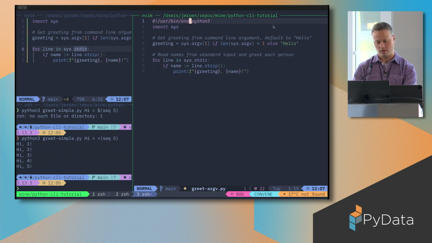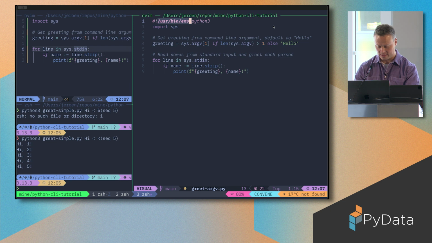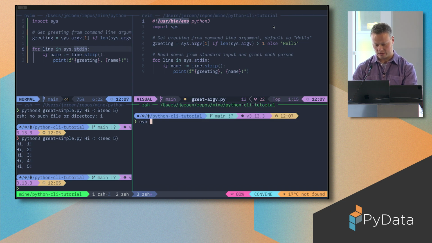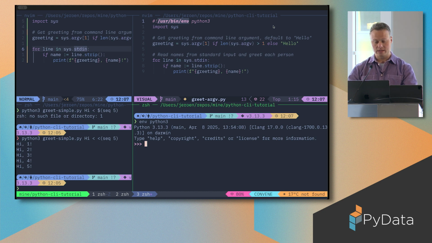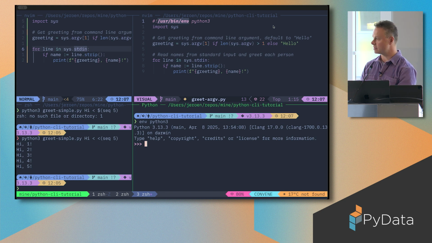So here we have a little bit of additional complexity, because this is actually the executable that is going to be interpreting this. User bin env. And it takes one argument here, Python 3. So all that this does, we can run this, we can say env Python 3, and it runs Python 3 regardless of where the executable Python 3 is on my system.